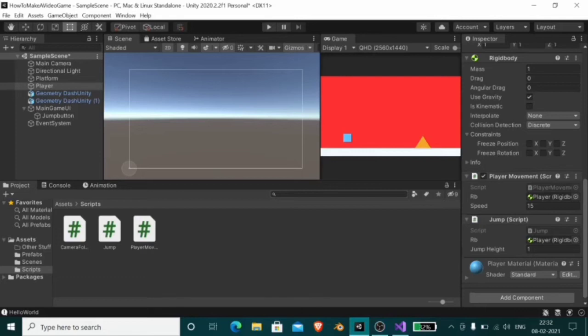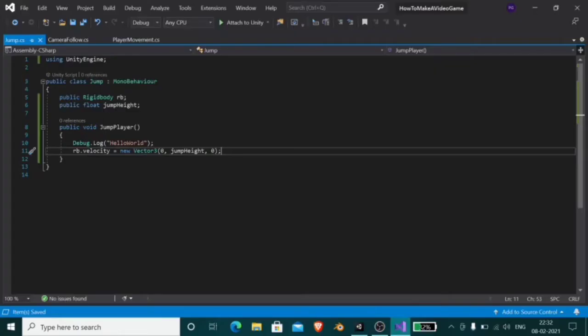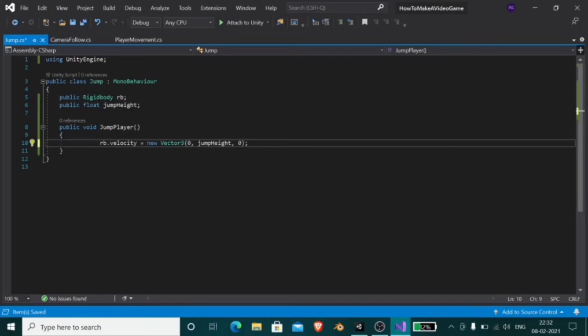Okay, so the reason it isn't working right now is because we have to change the rb.AddForce to rb.velocity equal to new Vector3, then the axis. That's because rb.AddForce won't work when we are already adding force in the update in player movement.